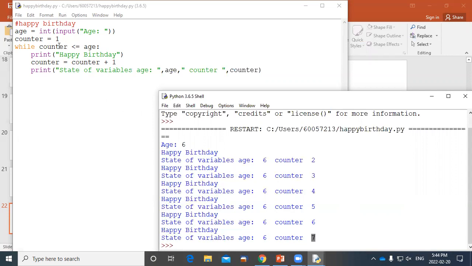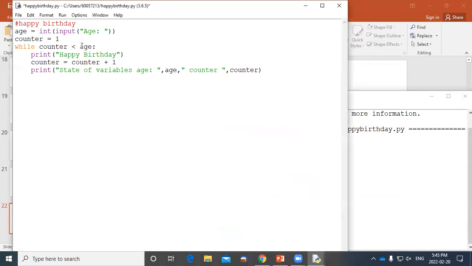Well, the while loop is going to keep going until the counter gets to be 6. So it will print this 6 times. When this counter became 7, it will stop the loop. If it was 6, it'll still go into the loop. When it becomes 7, stop. Because 6 is less than or equal to 6, but 7 is not. Now, if I change this to less than, it'll only print it 5 times.